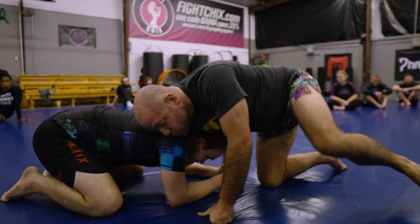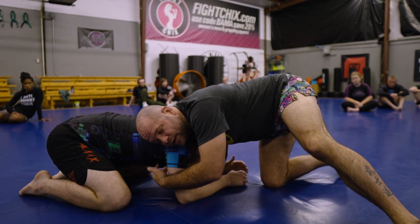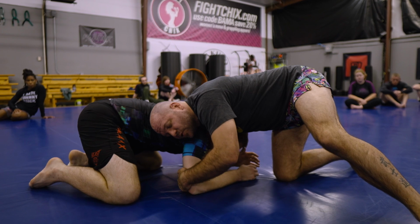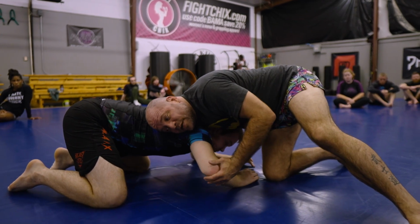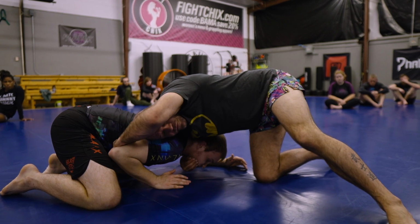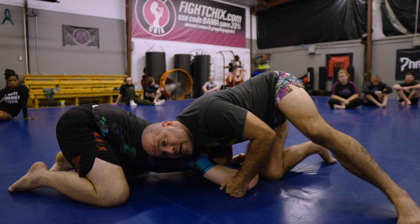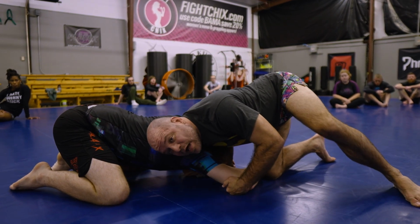What was the second rule? Open his elbow. If I lean your weight to your left side so that this arm comes out, yeah. If he's able to bring this arm close to him, it's going to be really hard for me to have a good front headlock. But if I can get this elbow opened out here like this, it's going to be really hard for him to have a strong defense.